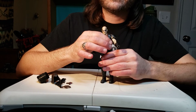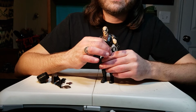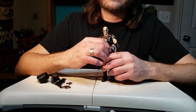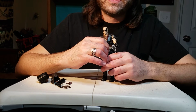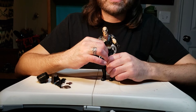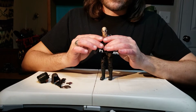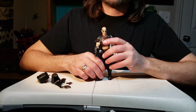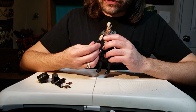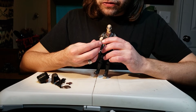That's an attention to detail that I really appreciate with the G.I. Joe Classified series. That is the attention to detail that they have, and that's why I review these action figures, because I see them and feel them as being works of art that I recommend to many people to get, because I've never experienced action figures like this before, and maybe the original Toy Biz Marvel Legends stuff was very similar, but this is just better detail.